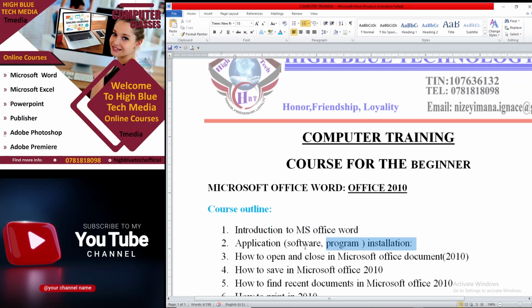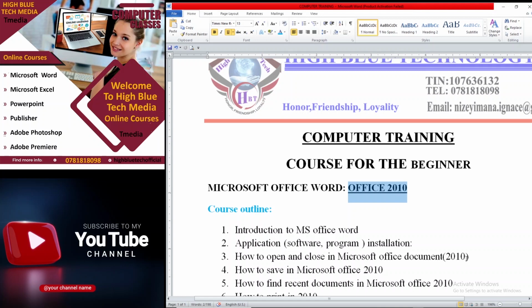After that, we will see how to install the software, the program or the application. When I say application installation, it is how to install Microsoft Office 2010 in your Windows or in your computer.